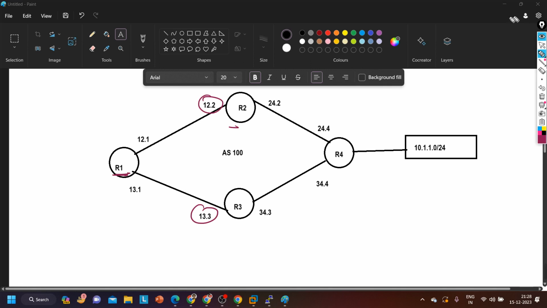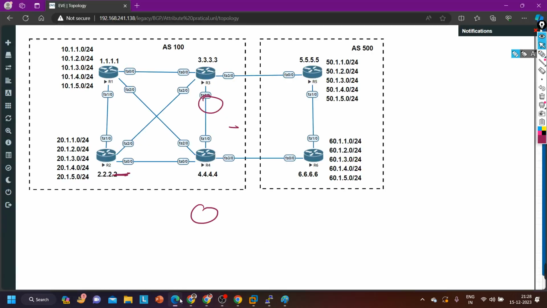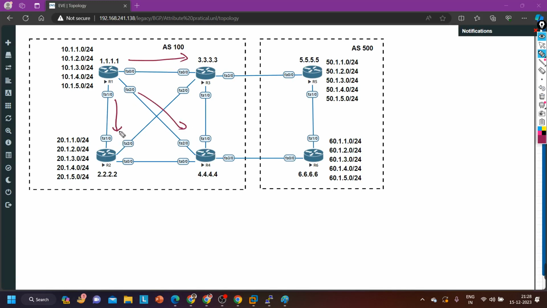Like in this scenario, router 1 is advertising one network, 10.1.1.0/24. So router 1 is advertising it to router 3, router 4, and router 2. Will router 4 advertise that prefix to router number 3? The answer is no, because of the IBGP loop avoidance mechanism. But let's say I have configured a route reflector. So router 4 also advertises this prefix to router number 3.